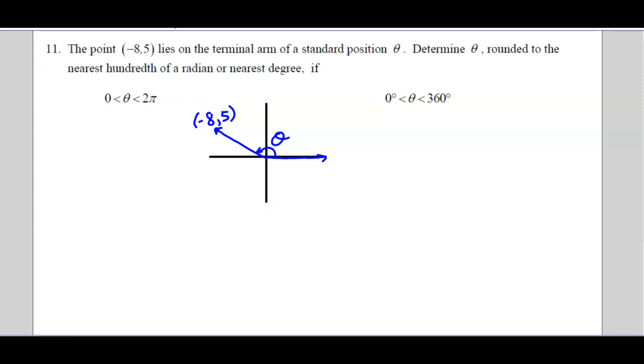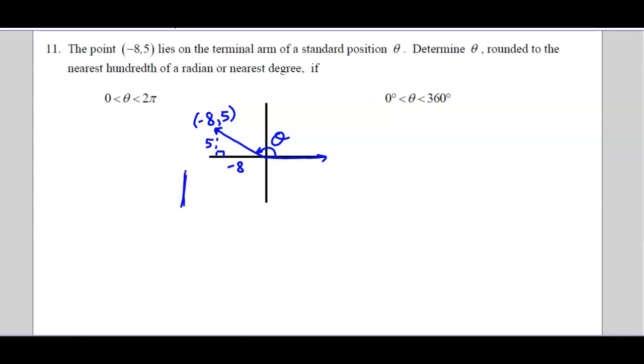So draw your triangle. You can basically find this reference angle and then subtract to get theta. That will always work. Remember, sometimes your calculator will only give you one angle out when you do the inverse of a trig ratio. It doesn't list them. There's an infinite number of them. So you have to think about it a little bit. In any case, this is negative 8 and this is 5.